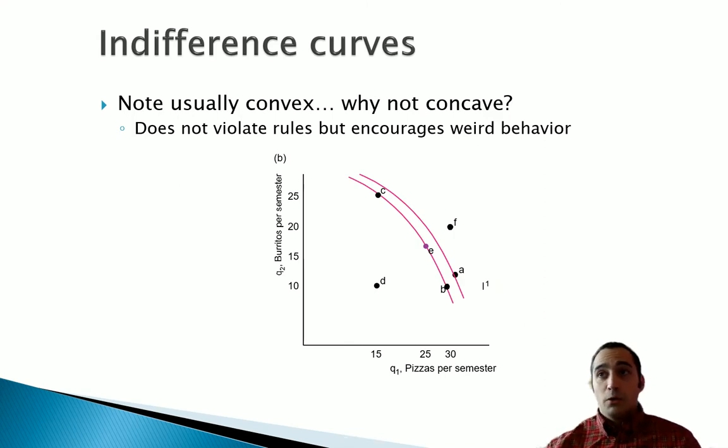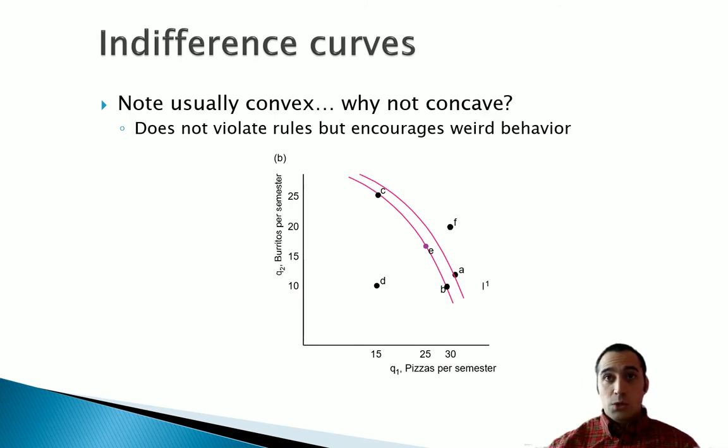Another thing we will note is that I have not drawn indifference curves that are concave upwards like this, that bow up. I will say that this does not strictly violate any of the rules we've been given, but we will tend not to draw indifference curves this way. Look at these indifference curves and think about what these suggest about our preferences, what these suggest about the way we prefer bundles.